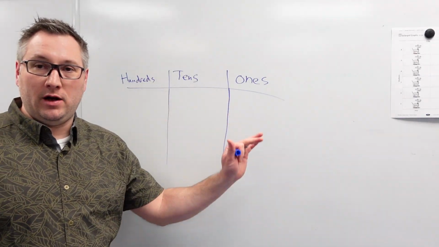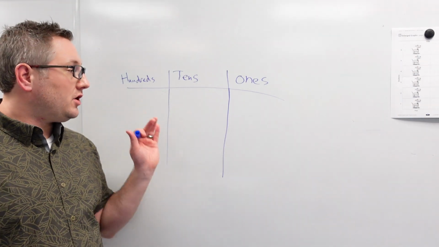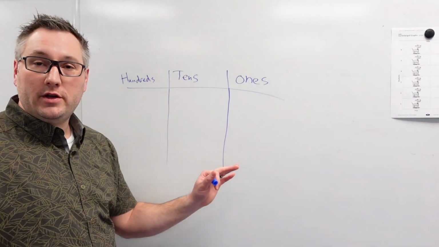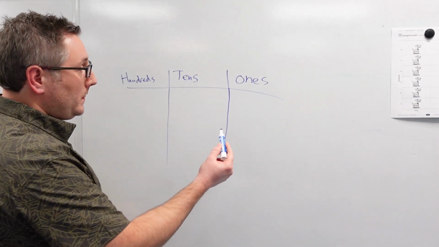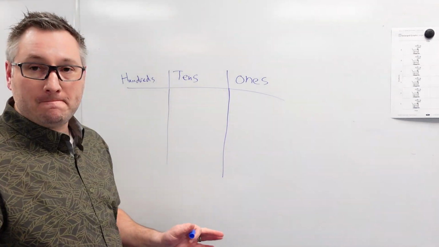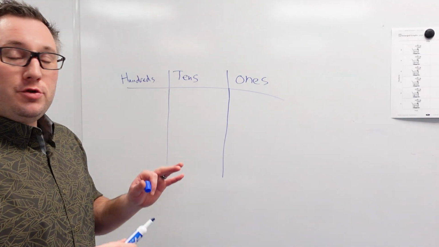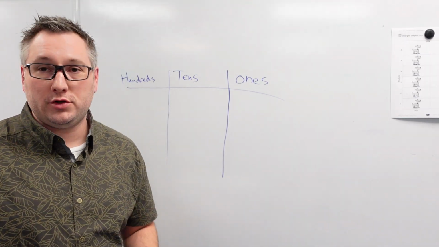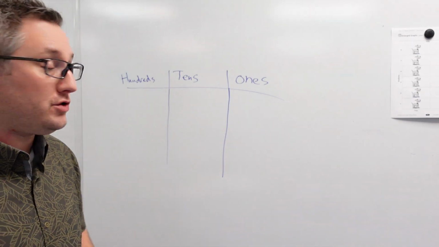Everything we're doing right now in this Unit 4 is all about the place value chart. And you need to be able to make one of these at home. You have ones, tens, and hundreds. You have this whole place value chart. You should be able to make any number 0 to 1,000. Let's make the number 156.